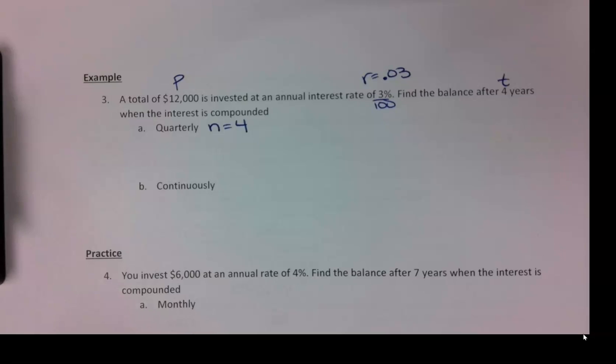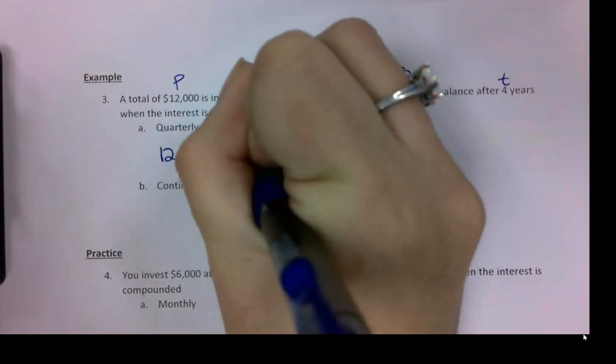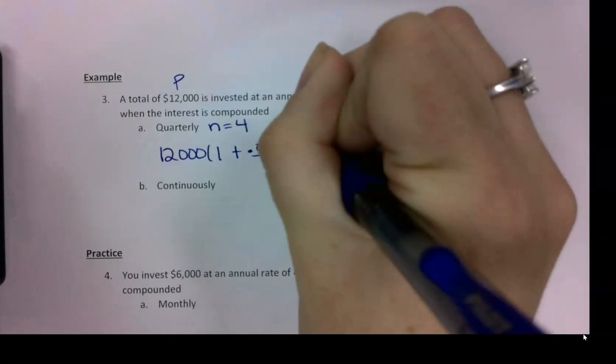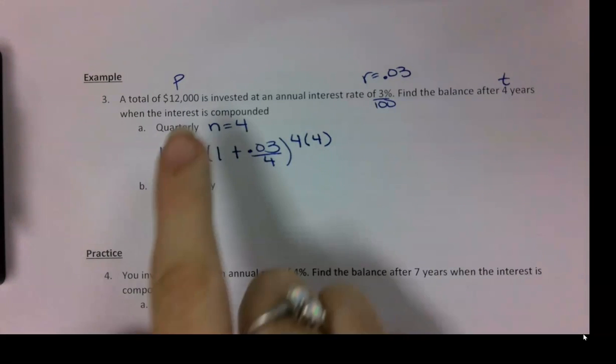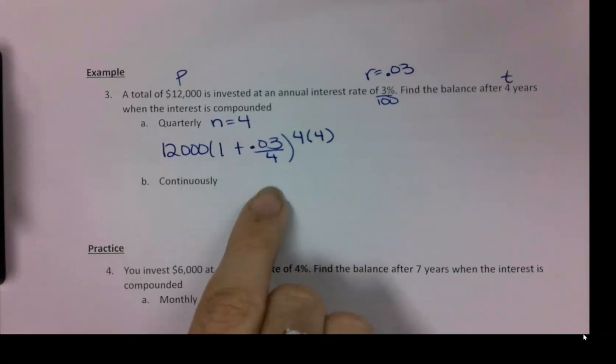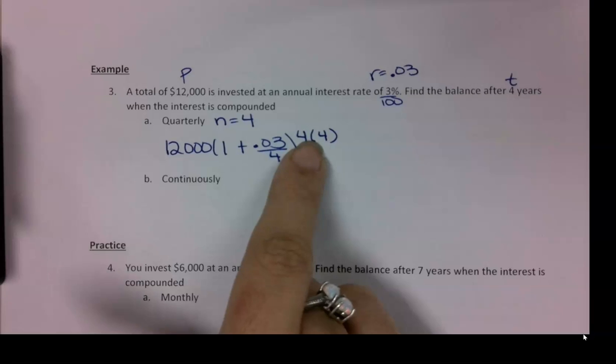And then this is still using the same formula that we used for number 1. So I'm going to plug in. So the 4 that I'm dividing by is coming from my compounding frequency, the 4, for quarterly. The first 4 in my exponent is again for compounding quarterly, and the second 4 is for my time in years.